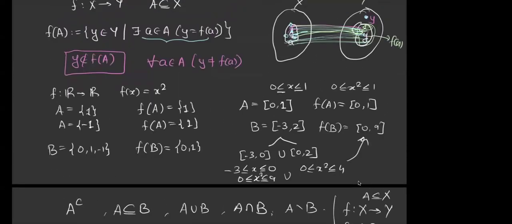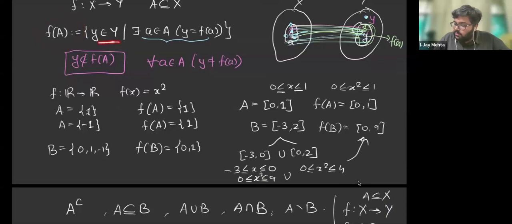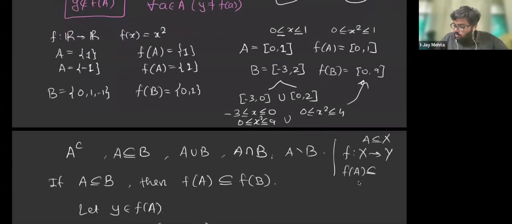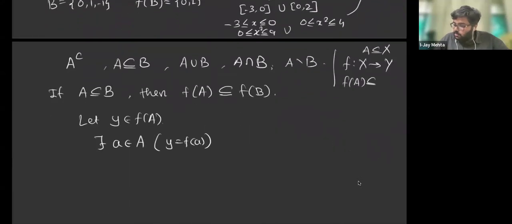Yes, sir. So what are the elements of FA? So Y is in F of A means what? Y is an image of some element in A, right? Okay. Ramesh said a, but I'm going to use the notation X. Why am I using X? Because there are two sets, A and B also. If I use small a, then I get confused. So I've changed it: instead of a, I'm writing X.